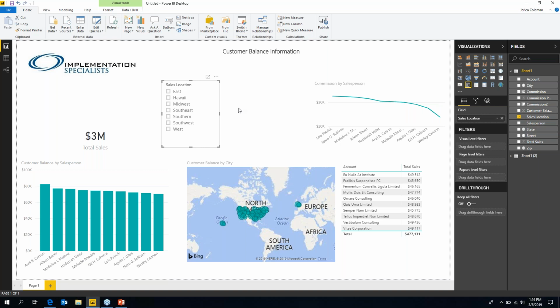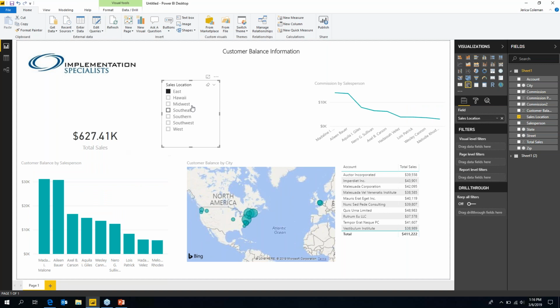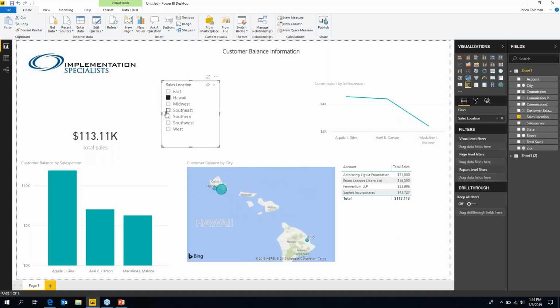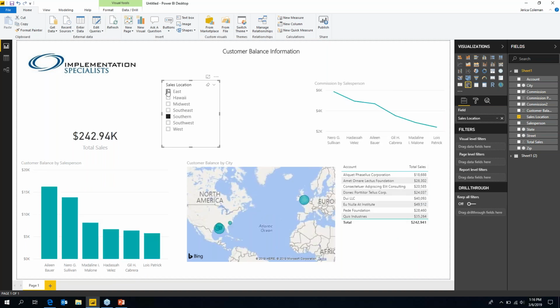So we've added in our slicer, and now if you click on these, all of these charts are going to update, showing you data for just that location. So here we can see the total sales. It changes to what the salesmen have in that area, and then it also updates the locations here. You can see if we go to Hawaii, it'll just keep updating all those charts.